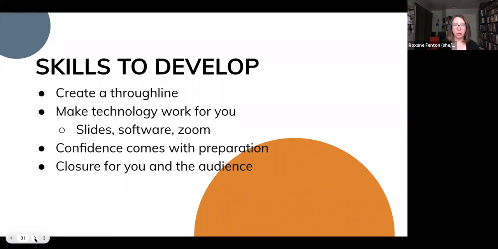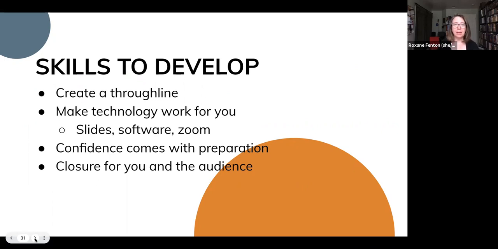So let's bring our presentation together at the end. In this presentation, we've talked about a number of skills for you to develop while giving a virtual presentation. We talked about creating a through line, making sure your thoughts are organized so that everything in the presentation relates together and those connections are clear.